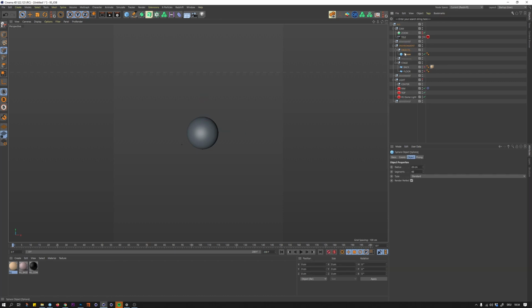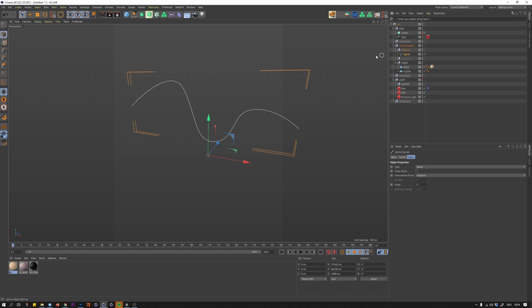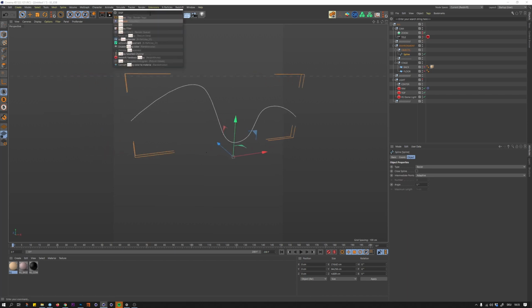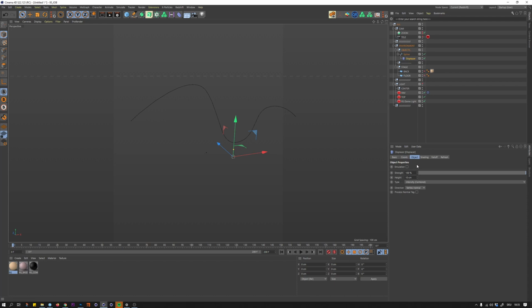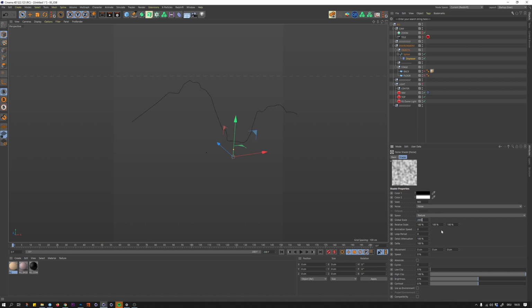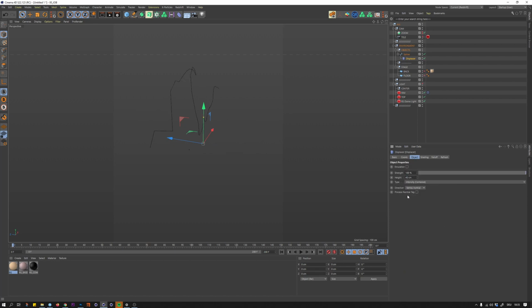So I won't need a sphere in here. We will just start with a spline, and I'm just randomly painting a spline here. Drag it into my object, and we need a displacer. Let's drag the displacer into the spline, and in the displacer I'll go to shader and select noise, click into the noise and increase the scale of my noise. Let's go into the displacer itself and increase the strength, let's say 50, and I also want to displace it in the Z space. What's the best? We will go for XYZ world. Then we have a better displacement of everything.